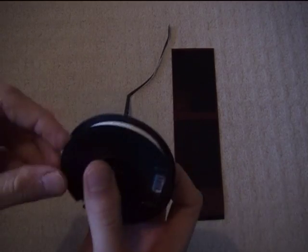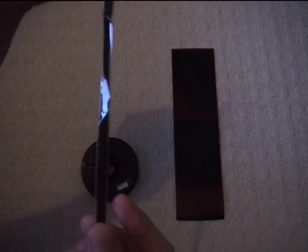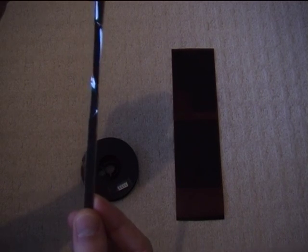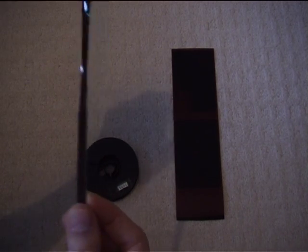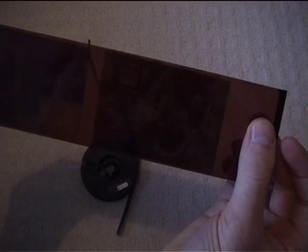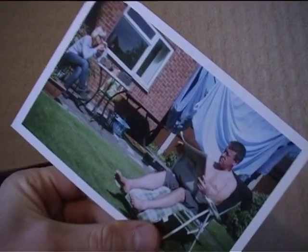Reversal film, which is what I've used, is actually the strips of film that you record your images onto. That strip of film then becomes the film you use to project with, whereas with negative film you will use your negative images and then make a new reel to project with. So this would be the negative image, and then in similar ways to old photography, you'd have your negative image and then you'd make a new image to project with.